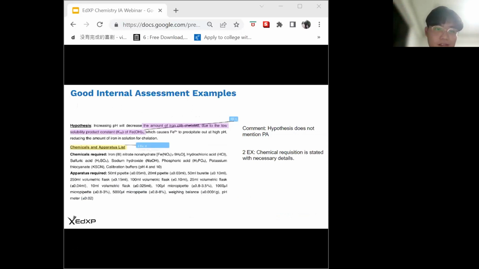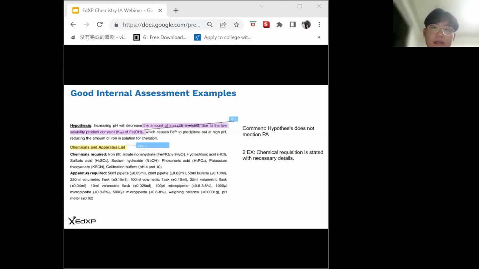Okay. Hypothesis. So this was actually one of the weaknesses of the IA. As you can see from the comment here, the hypothesis doesn't mention phytic acid. So the problem here is that the hypothesis and the RQ are not explicitly related. On my marker's side, there was a bit of a worry that I may present research that's not really relevant to the initial research question. I didn't in the end, but this was one of the negative comments.